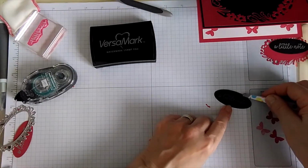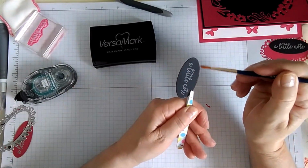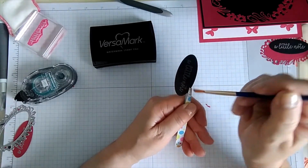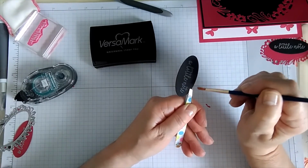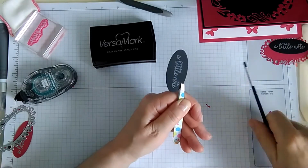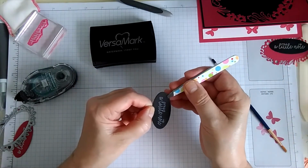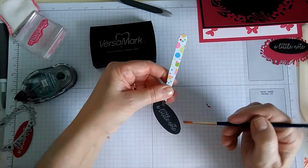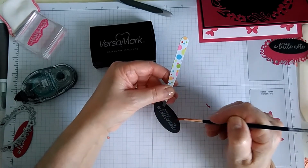I'm just going to pick this up again and use a paintbrush just to take off any excess of the silver powder that might be remaining on the card. Now the Embossing Buddy, as I've said before, is an invaluable little thing. I think it's something like £5.50, but it really does stop the majority of your powder sticking where you don't want it. But sometimes you will still get a residue, which is why it's always good to have a little paintbrush to hand. But you just need to be careful that you don't rub out any of your sentiment that you obviously want heat embossed.